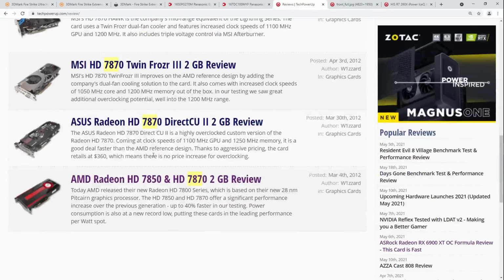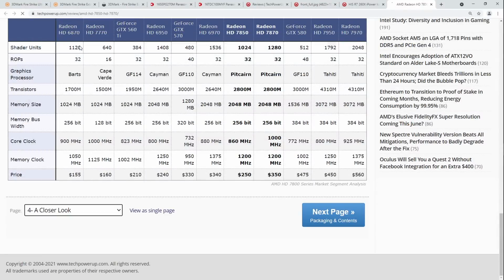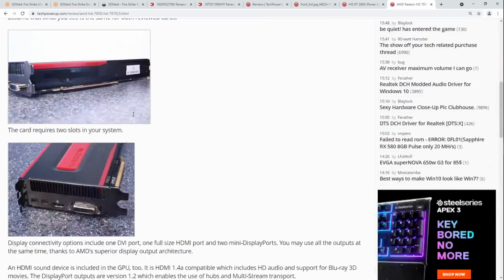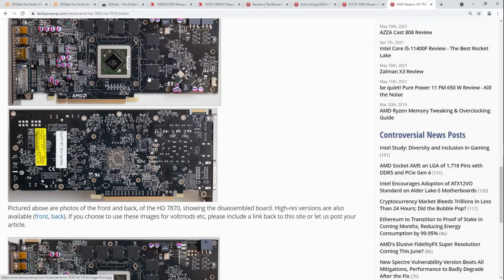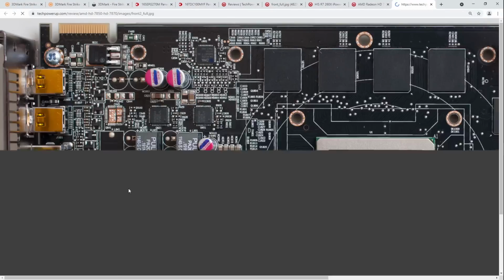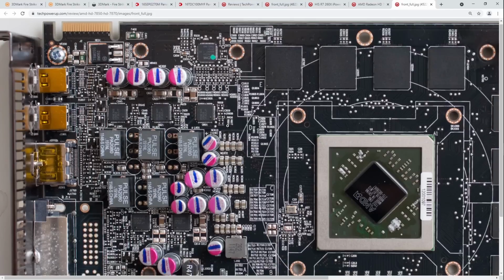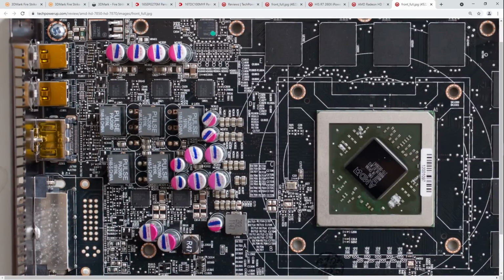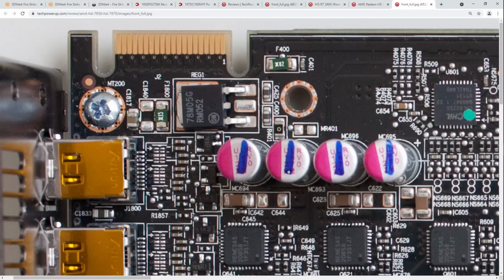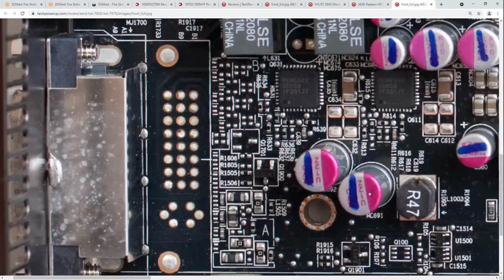Alright, let's pull up a reference 7870, because I think this is a 5-phase V-core. Oh wait, this is the 7850. I clicked on the wrong image. There we go, so this is a 7870. So you've got 4 bulk capacitors over there for input filtering. You've got 2 more over here. The marker, oh yeah, so 16 volts. I was looking at the wrong end of the capacitor for the voltage rating. Yeah, so these are 16 volts as well.